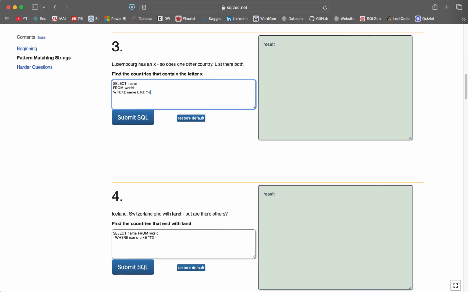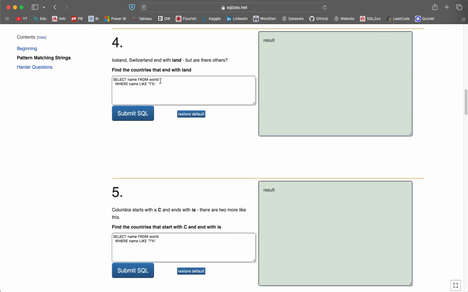So we're going to start with a %, put the letter X, and another %. What our query is telling the engine to run is, give me the names of countries where X is somewhere within the name, in the middle. Like any name of a country that contains the letter X. So let's run it. Correct answer. So we can see that Luxembourg contains the letter X, so does Mexico. Beautiful. Let's go down to question number 4.